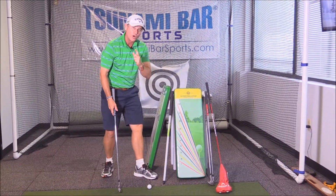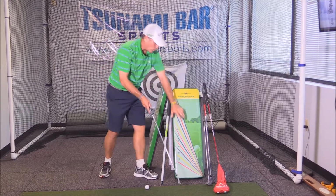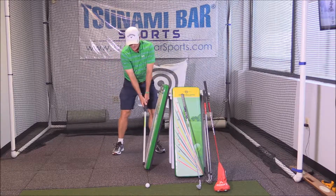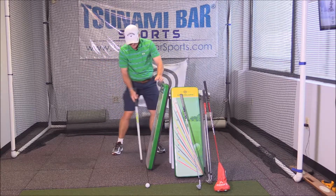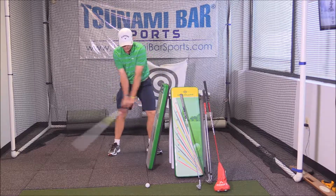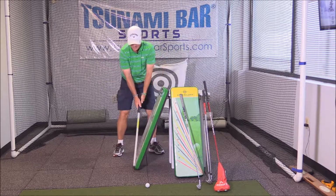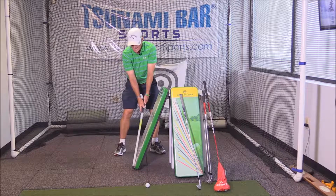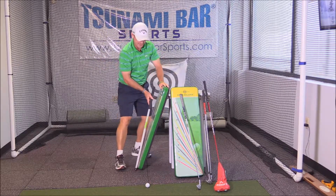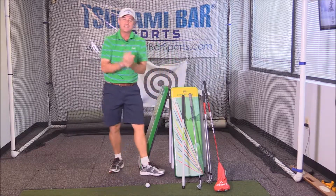So we know that the mind works better when it has a specific target. Now, while you have the visual reference, you also have this idea of lean. So, for example, with the driver, you put the pad a little more forward in the stance, and you'll have a little less lean. With the wedge, you put the pad a little back in the stance with more lean. All right, so there's a quick explanation.